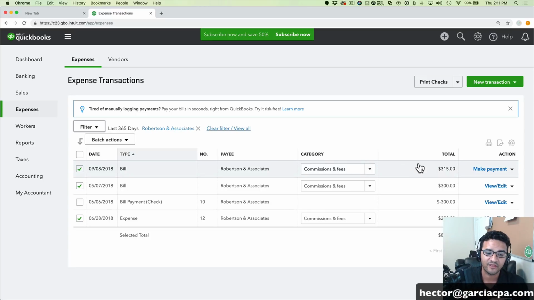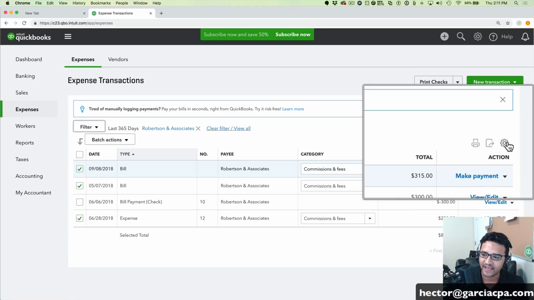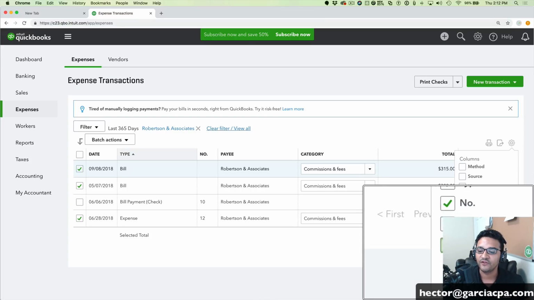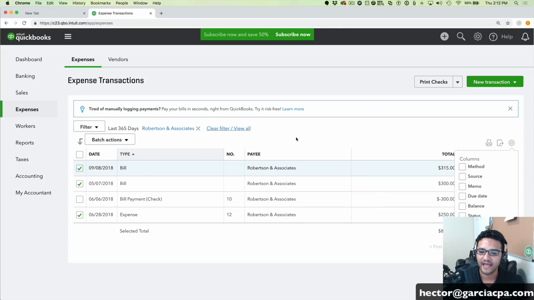Now, one really important thing is end users have access to this. So if you're an accountant that's a little bit overprotective about the work that your client does, or the work that your client destroys, if you want to call it that, what you may want to do is log in with your client's login, come into this screen, and click on that little gearbox on the right side. Then uncheck the category column, removing it from the list. If you remove it from the list, the end user won't be tempted, or won't really have access, to changing the expense categories.